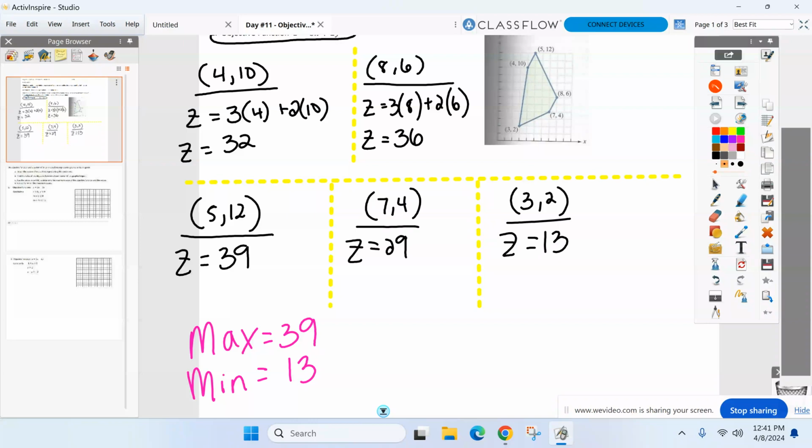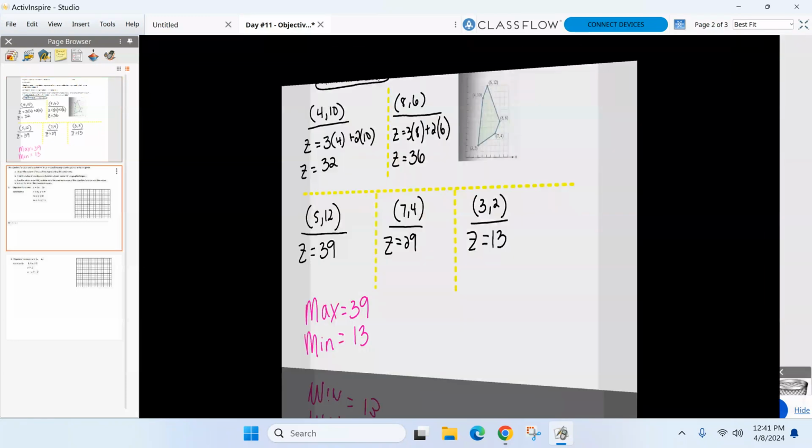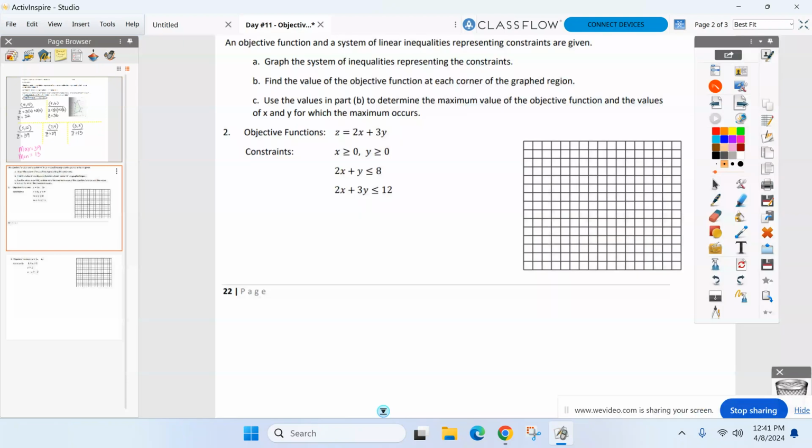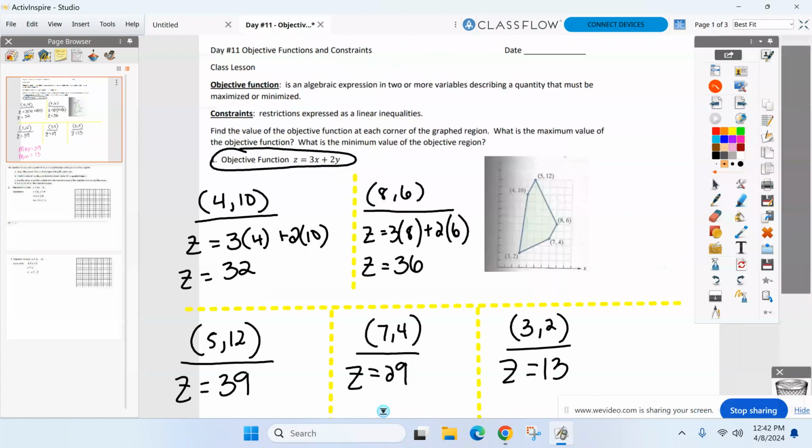You're going to come up with that region now and the corners. I'm not going to do it for you. You're going to do it. How? I'm going to give you the inequalities of the graph. You guys find that shaded region. You got to use a straight edge. So important to use a straight edge because I need to see where these vertices are.